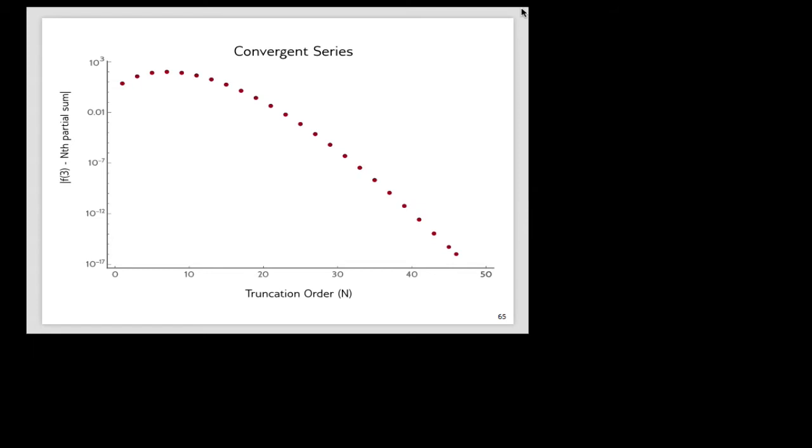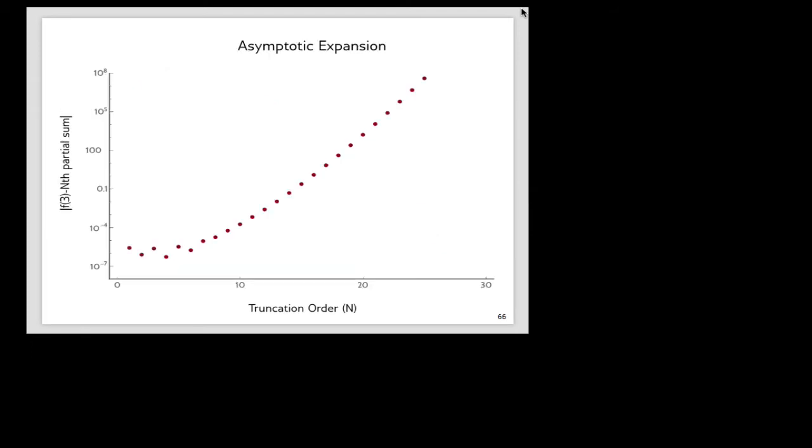And what you see is that for about the first 10 orders of the expansion, we don't get anything like a good approximation to the value of the function. However, if we sum out to more terms in the series, say 30, for example, we get about 7 or 8 decimal places of accuracy. And because it's a convergent expansion, if we continue to include every term in the expansion, we of course know that we'll get the exactly correct answer in the limit where we include everything.